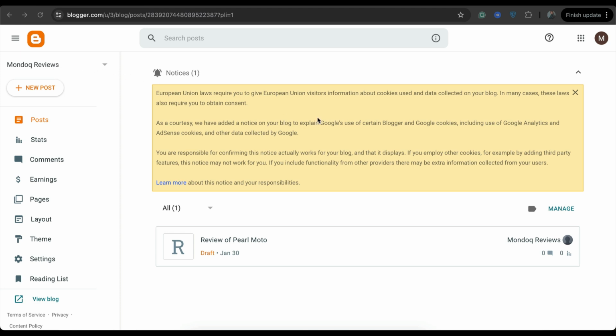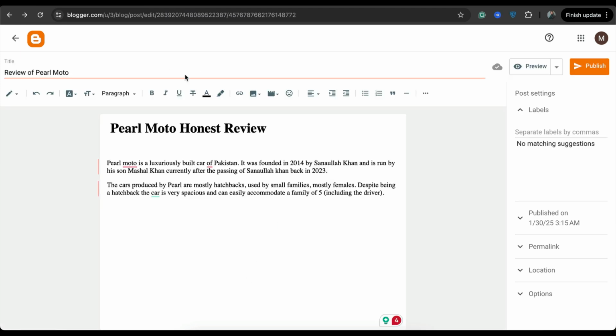After doing that, you have to create a blog in order to add the buy now button. Just to save time, I've already created a blog here. I'm going to open it. So this is the blog that I have created. Now I know that this is not an entire blog, but just to give you the idea of how this works, we're going to take it as a full blog.